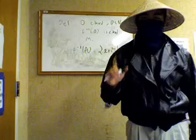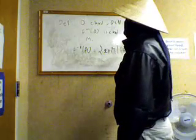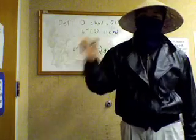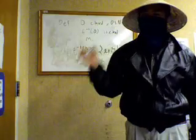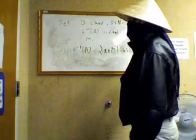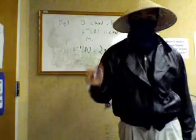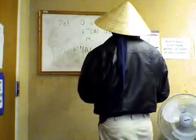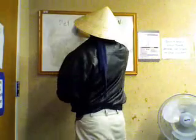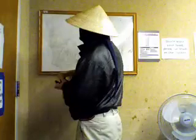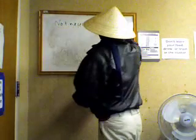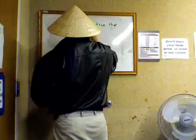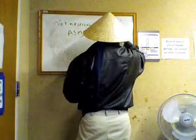Now remember this: just because we have a closed set in the pre-image does not imply that in the image it's also closed. If something is closed in the pre-image, it does not imply that the image of that is also closed. In other words, the converse isn't true — that is, if A is a subset of M and A is closed, F of A is not necessarily closed. The same thing holds with open sets.